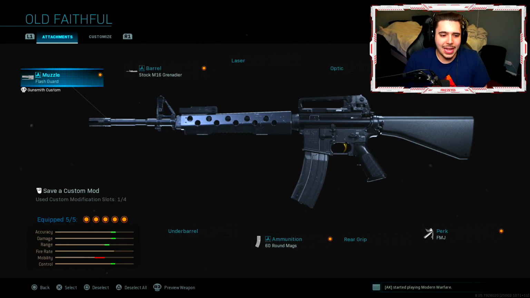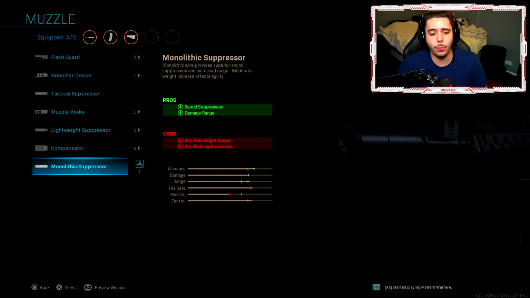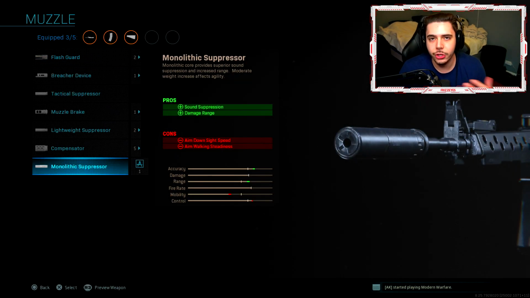But as far as my class setup, the muzzle and FMJ are the two attachments I took off. I went ahead and threw on the Monolithic Suppressor. You guys know it's one of my favorite attachments. I use it all the time. You get a damage range buff, which means it takes fewer bullets to kill at longer ranges. Also, out on the flank, I like to be stealthy. I do not want the enemies to know where I'm at, and the Monolithic Suppressor is the best attachment to stay hidden from enemies.